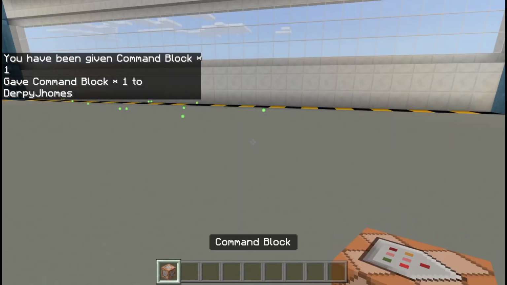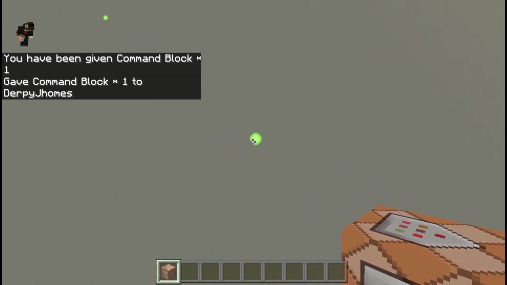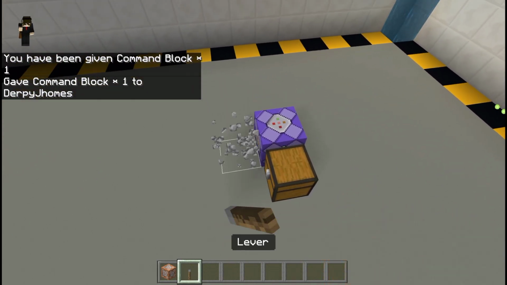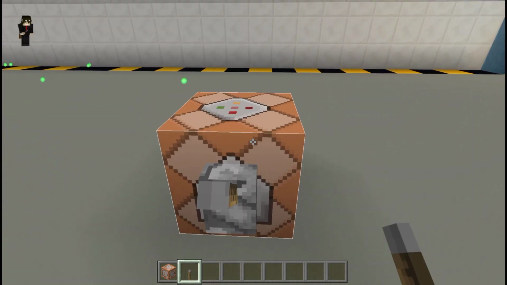So there it goes. As you can see, I now have a command block in my inventory. The first thing you want to do is place this, and let me get that lever first and destroy this thing to turn that off. If you really want to, you can place a lever.